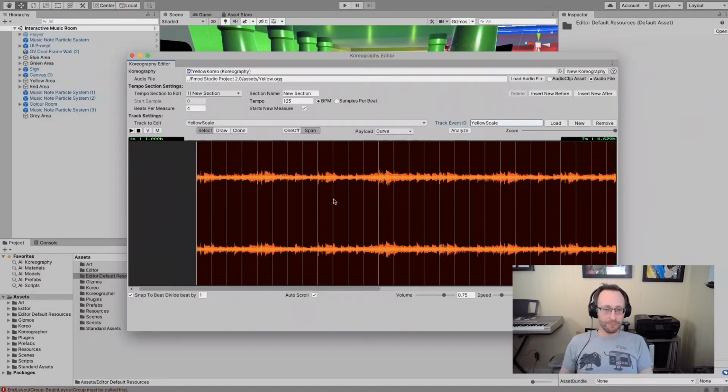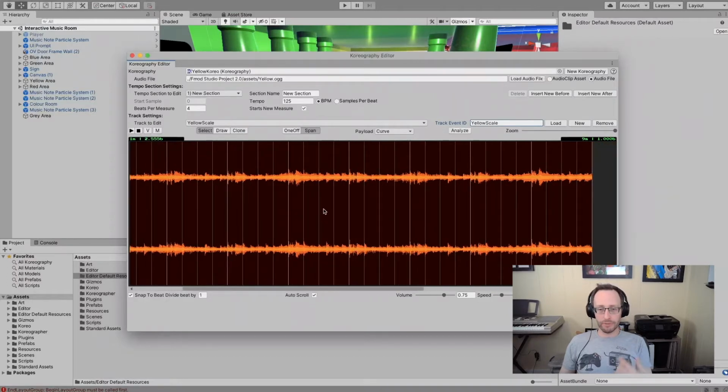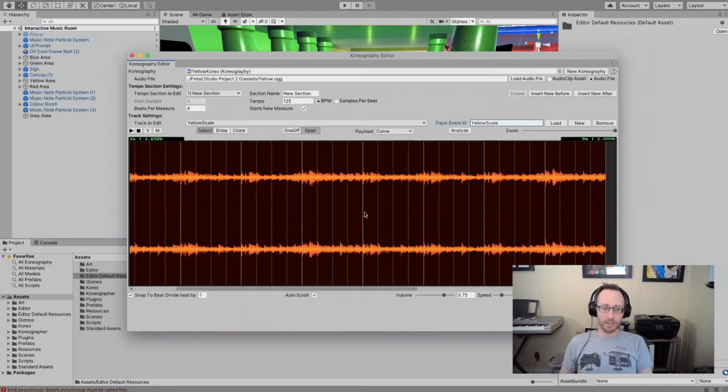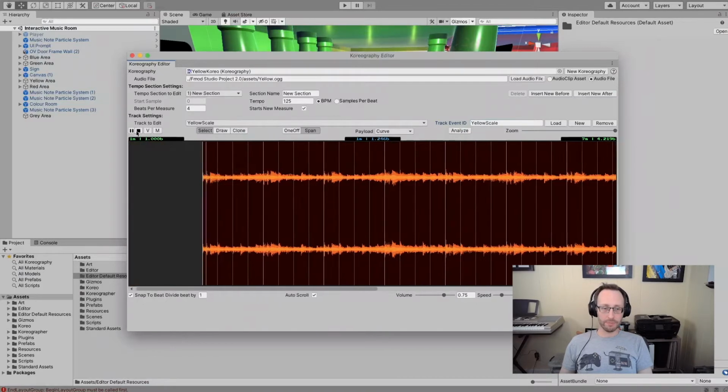And this, again, is what allows us to specify in the game, hey, choreographer, whenever you hear a yellow scale event, I want to know about it. That's how you register for events. And you can have different objects register for different events and handle all that together. All right. So now we have this sound. We know that we're going to want to do a bit of scaling with this. So let's listen to the audio and see what we can find to scale along with it.